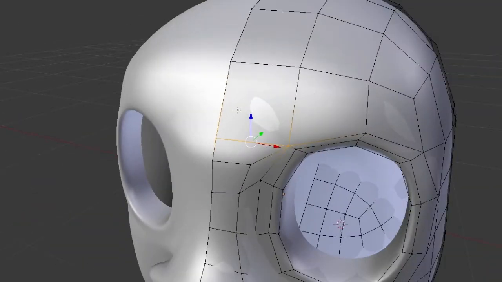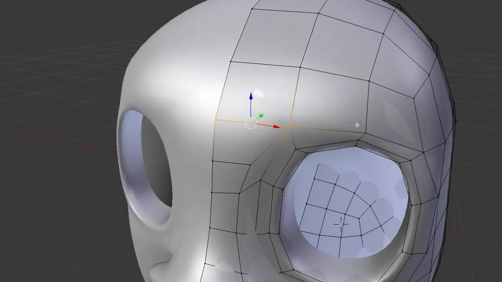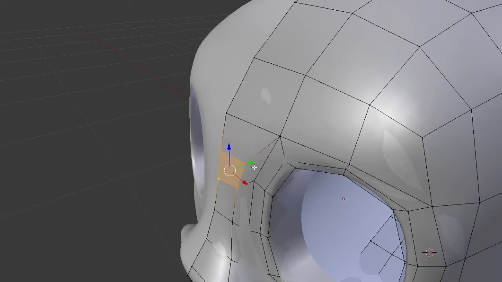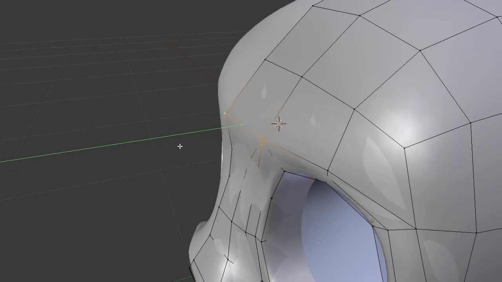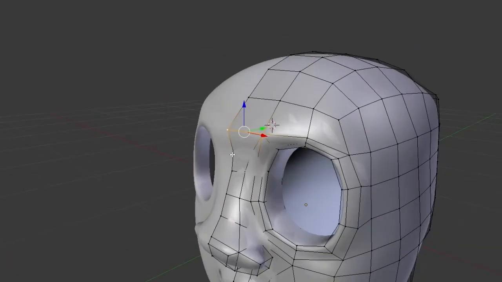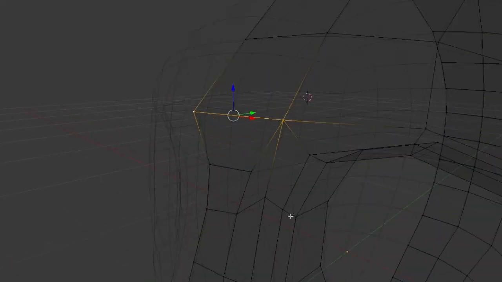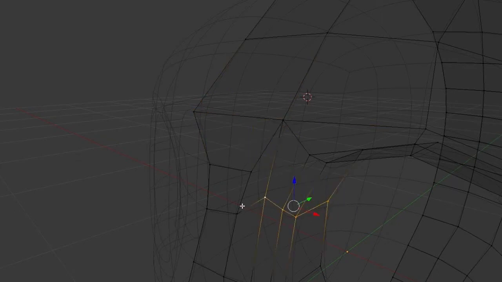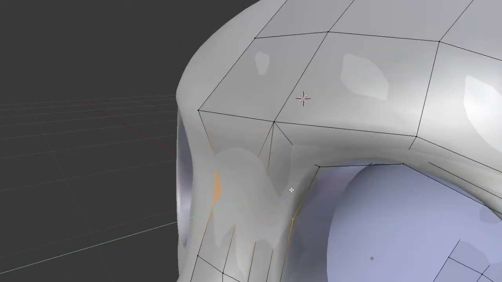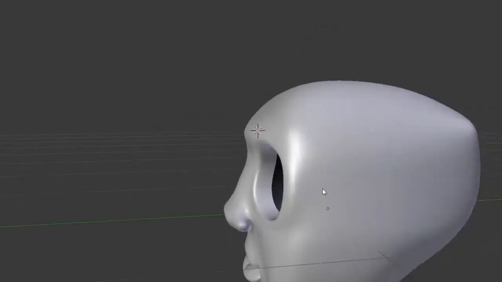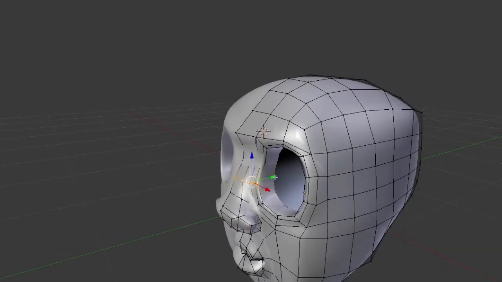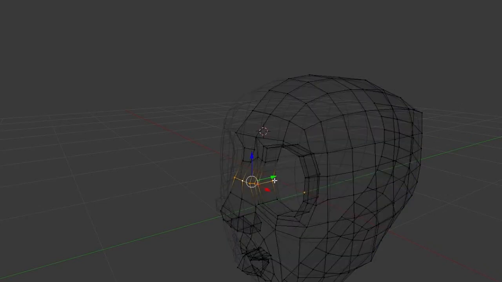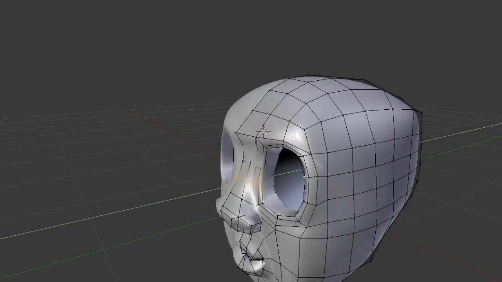But at a later date, we're going to come back and make the final touches to this mesh. We just want to get an idea of what we're dealing with. I don't want to spend too much time in one particular area. You want to get the entire body mapped out before you try and lay down too much detail in any one area.